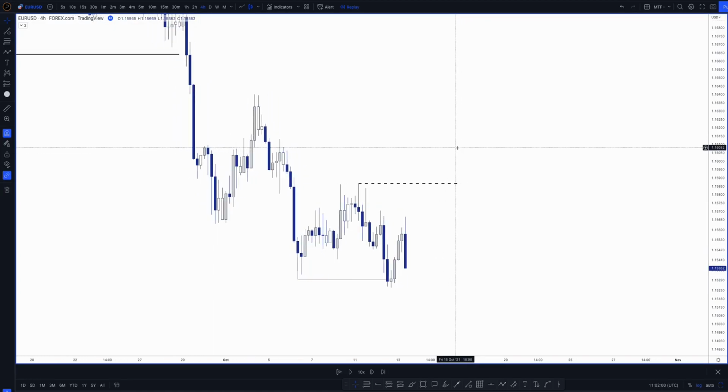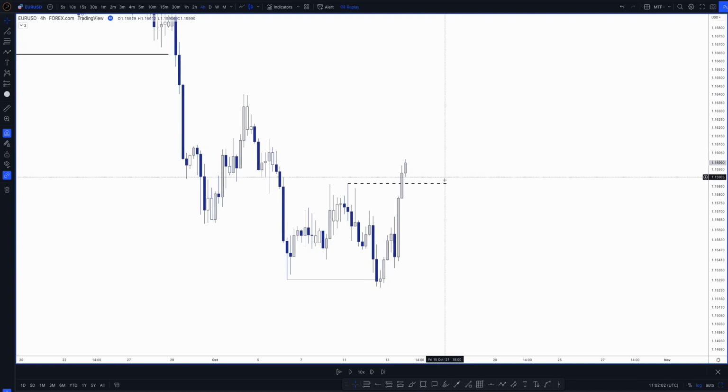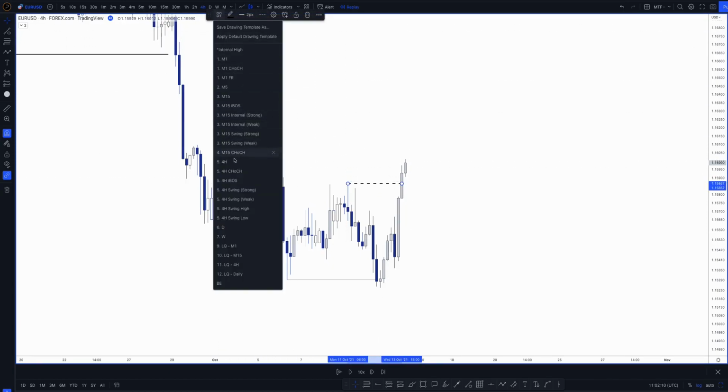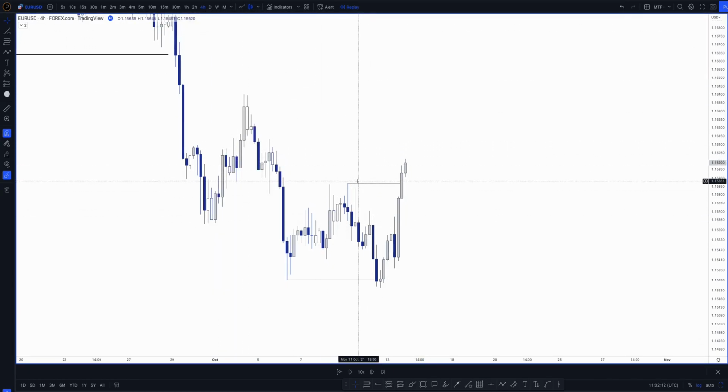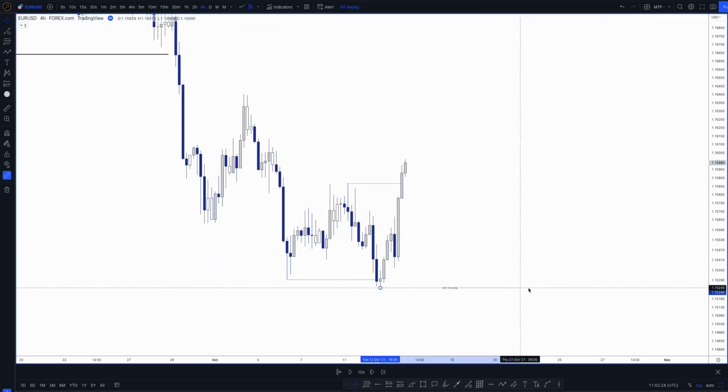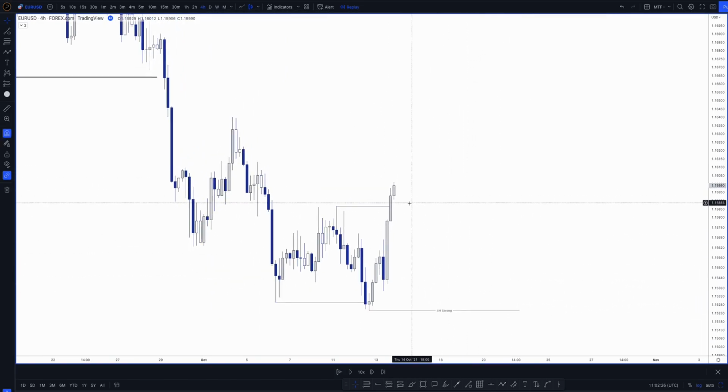Okay, so what happens now is we get the 4-hour shifting bullish, which in this case is also the daily bullish change of character, okay? So I'm just gonna put this on as the 4-hour structure for now. At this point, when we get that bullish 4-hour breaker structure to the upside, this now becomes a strong 4-hour low, right? Why is it strong? Well, it broke the 4-hour high to the upside. So this becomes our strong 4-hour swing low.